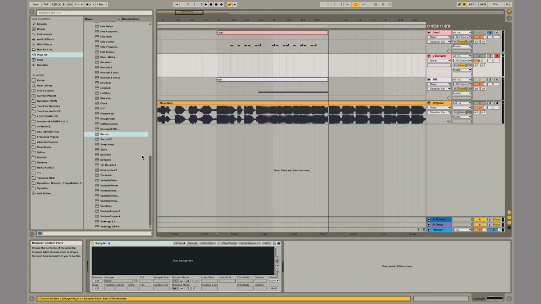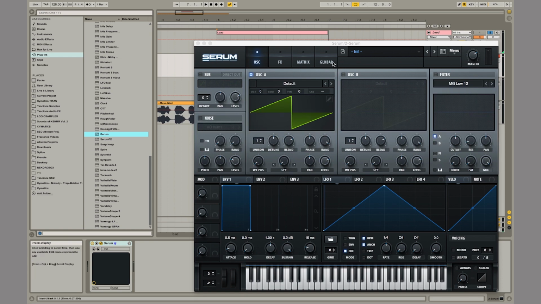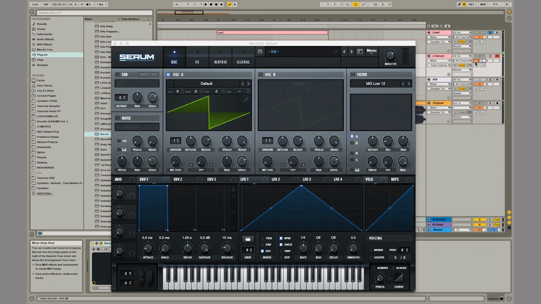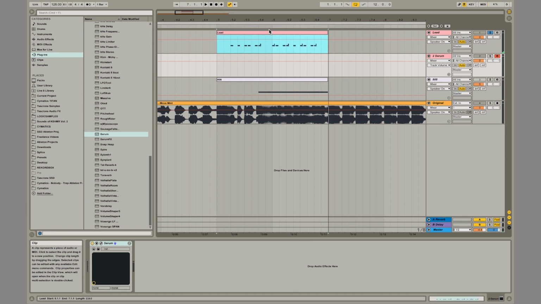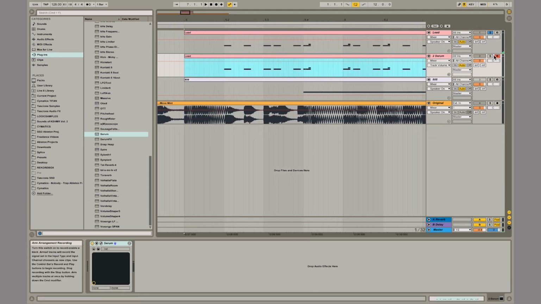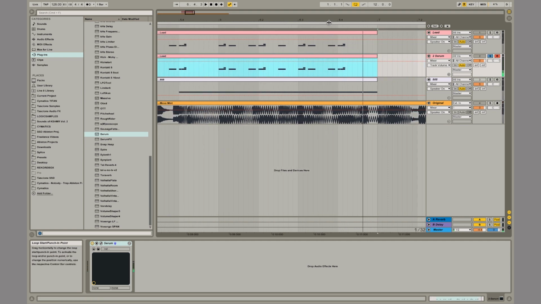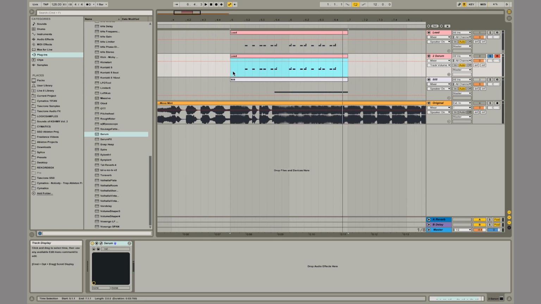So I'm going to open up a new instance of Serum. And I'm just going to copy this MIDI down. So this MIDI is basically just the rhythm of these plucks. So that's pretty much what it's all about, is just getting this rhythm. There's no real notation here. What we're going to do, though, is we are going to add a pitch up. So I think that's what I want to do first, so we can sort of get in the groove and understand what notes we're going to be hitting.